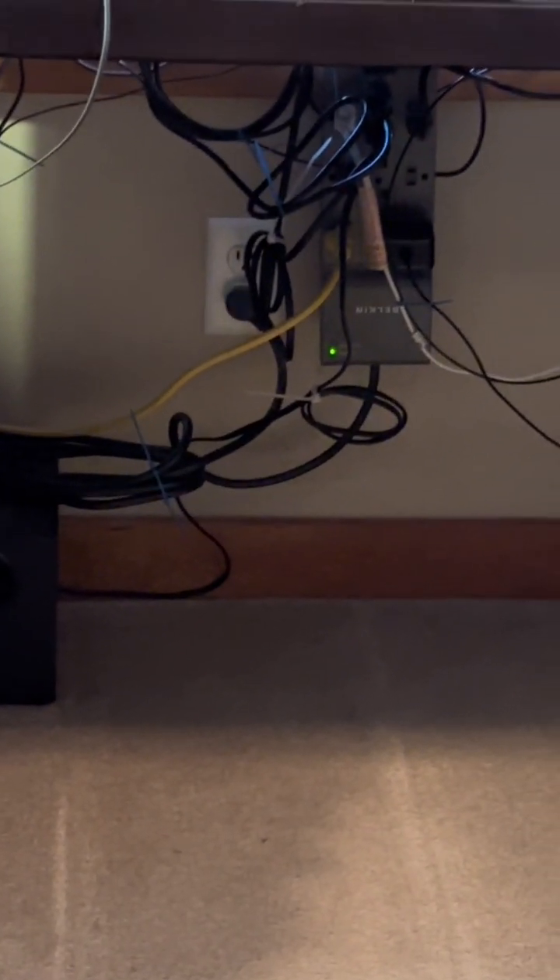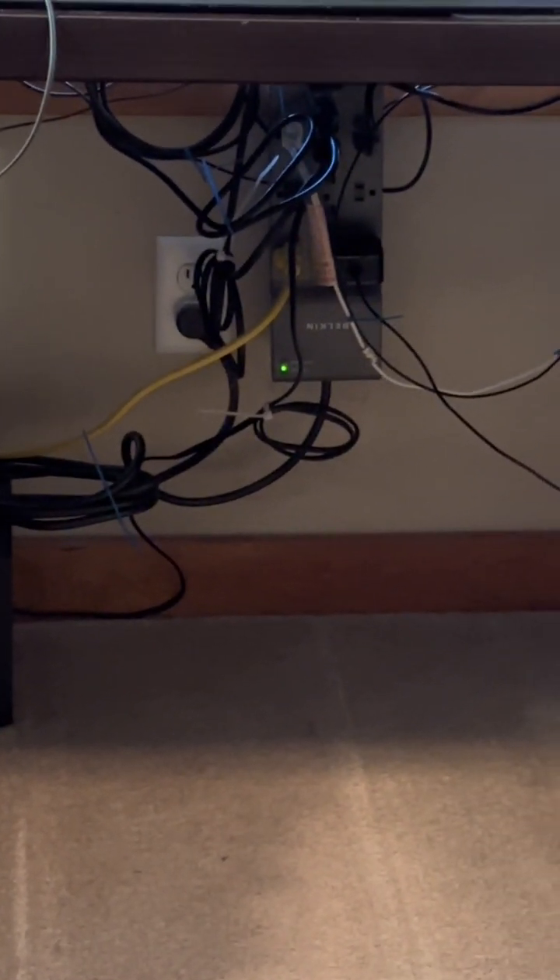I haven't been able to finish any of that cable work — hence part of the jankiness. But none of these cables are planned on staying like this; none of them are supposed to be that way. Last night I would have finished it if I could have. They would all be at least at the outlet line, if not above it. The only two cables that are supposed to be below outlet level are the Ethernet and the extension cable for the snake tank — the extension cable is the yellow one.